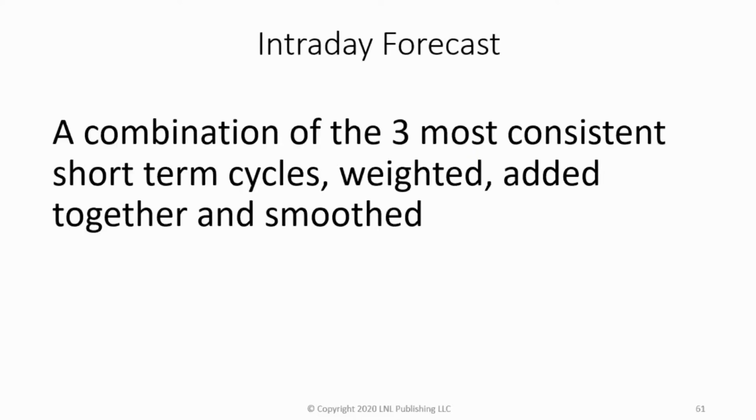All right, this is a really interesting thing I did. I took what I think are the three most consistent short-term cycles. To make it simple, these aren't the actual values, but let's say you have a 10-day, 20-day, and 30-day cycle. Then you've got to weight them because the 30-day cycle is a lot larger. You need to have the 10-day multiplied by 3, so it equals a 30-day, and the 20-day weighted to equal the 30-day. So I took the three most current cycles, weighted them, and added them together.